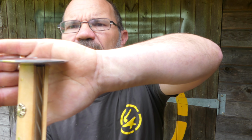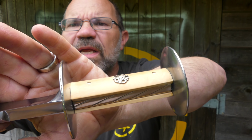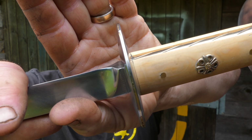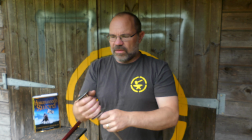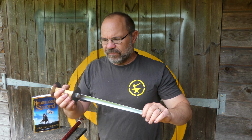Now again, you've got these rondels. Now you might think that they're solid, but in fact they're not. They're beaten out of sheet. I don't know if we can just see that there. And then they are brazed together, all right? So they're stuck together. What that means is that you end up with the big guard that you want, so it protects your fist, but it's relatively lightweight. Of course, that's what you want in a dagger. You want to be able to move it quickly and swiftly.